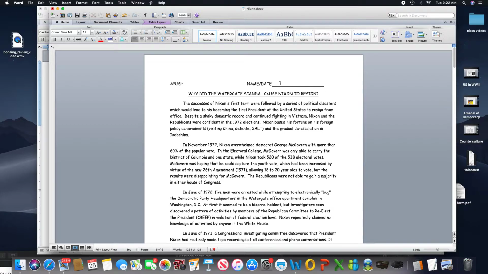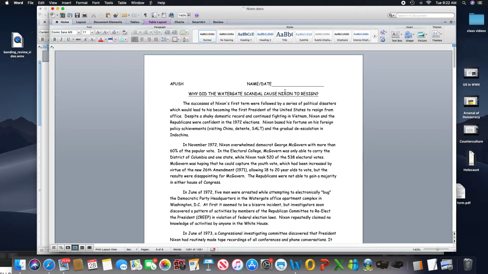Okay, and I also want to point out that I phrased the aim this way because I just wanted to remind you that Nixon was, in fact, not impeached. He was going to be impeached and would likely have been removed, but rather than go down that route, he just decided to resign instead.